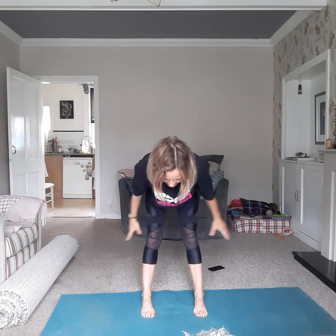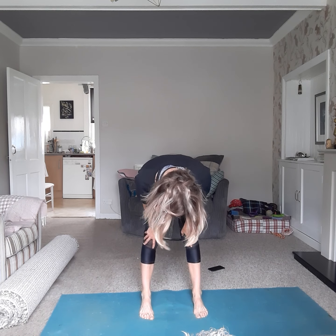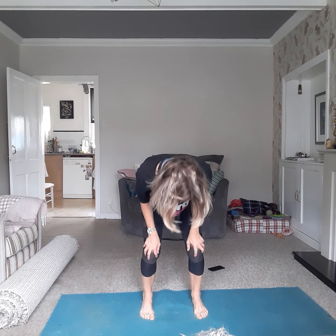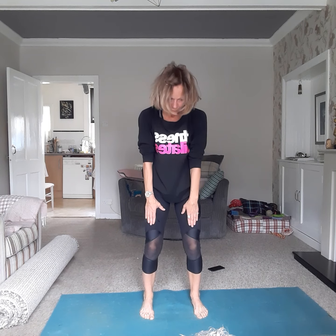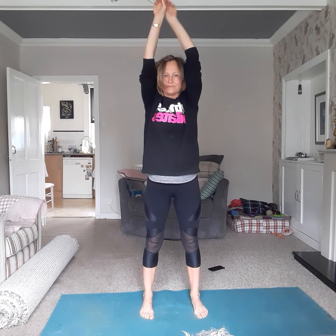Half bend for me, guys. So I'm just moving through my toes to my heels, softening into my knees, rolling back up to standing, shoulders down and back. Keep that chin up, guys. Keep the shoulders down and back, try and keep the belly button in all day.